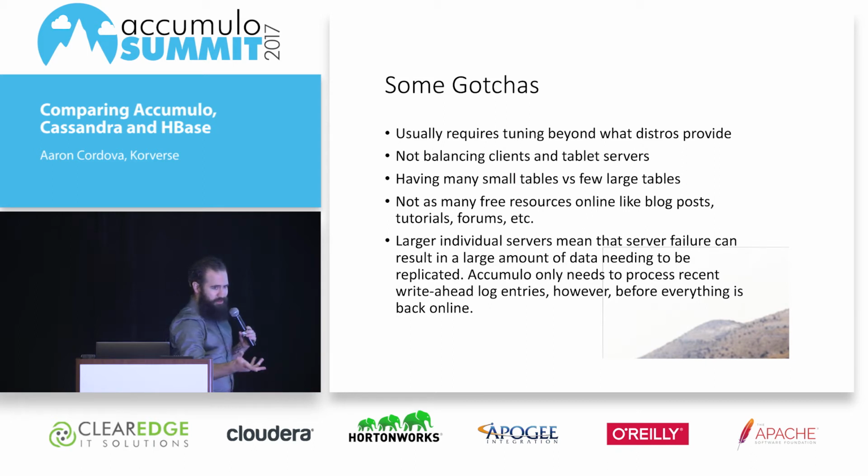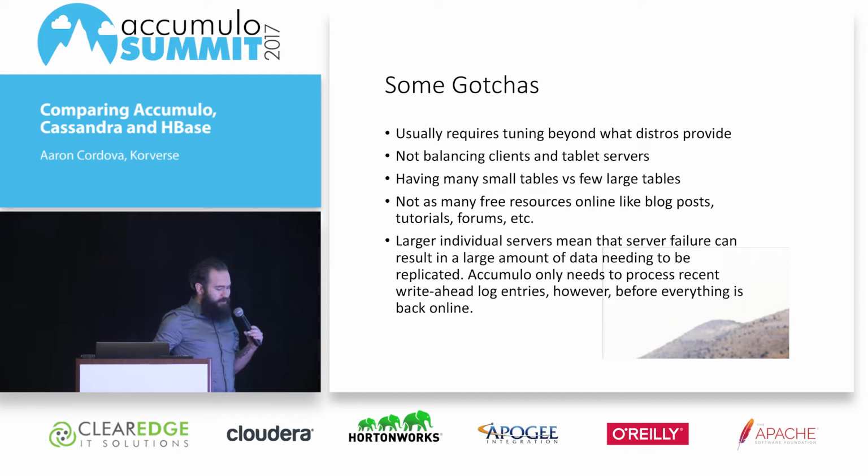Accumulo can have issues if you have many tables. The big thing is the community is just not as big. There are a lot of people using Accumulo. It's the 60th most popular database in the world, which out of all the databases is pretty good, I would say. But the community could be bigger. There could be a lot more free online resources like tutorials and blogs.